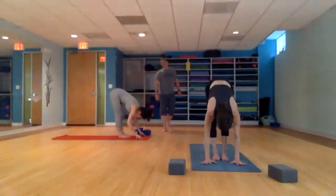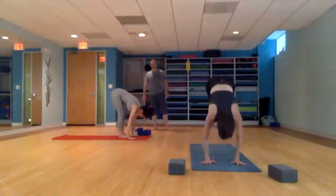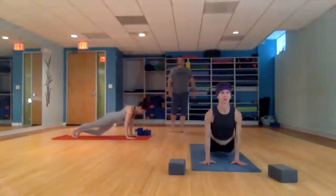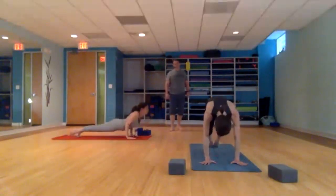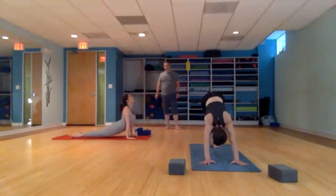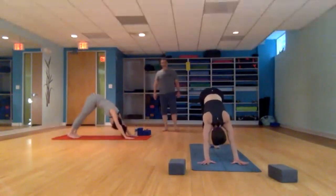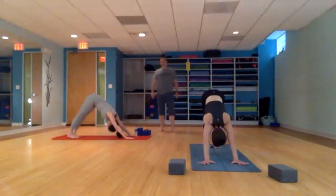Again, plant the hands, bend the knees, hop, step, jump back through a vinyasa to down dog. Again, jumping back to at least a little bit of a bend in those elbows. Two big breaths here. One more breath here. All right, let's go right foot up high to the sky.